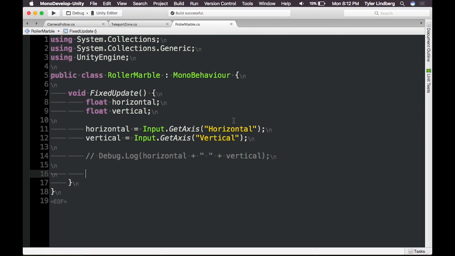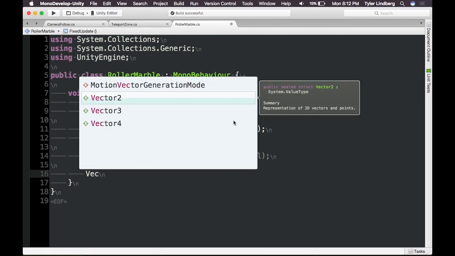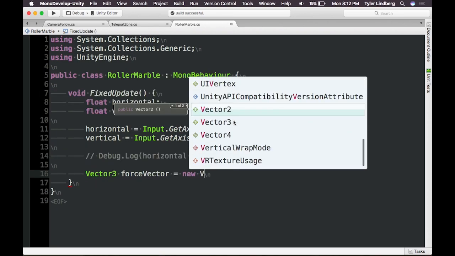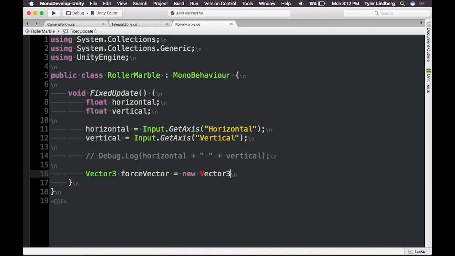So let's do that. Let's make a new Vector3, let's say force vector. Sounds good to me. The way we're going to create this is you type in new Vector3.